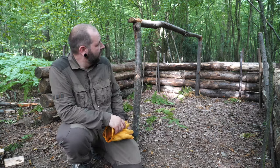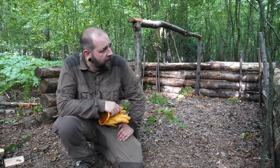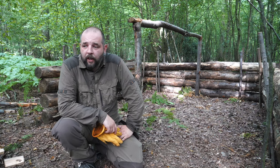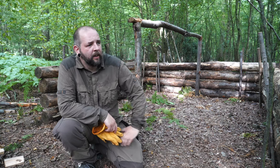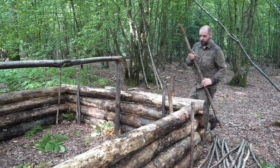But I've got my walls up. They're a little higgledy-piggledy, but they seem solid enough for the roof I'm putting on, which is just kind of debris, really. So I'm just cutting them to length and then I'll start stacking them on top and then cover them in sort of debris, the leaves. There's a lot of bracken here, so I'll probably go over it in bracken once I put some leaves on as well. But starting to take shape.